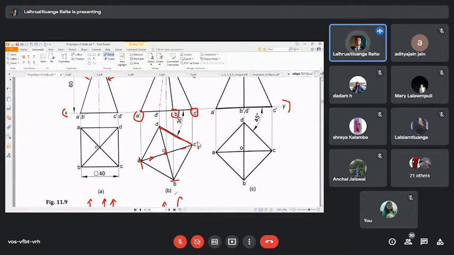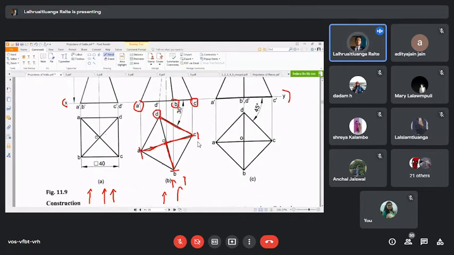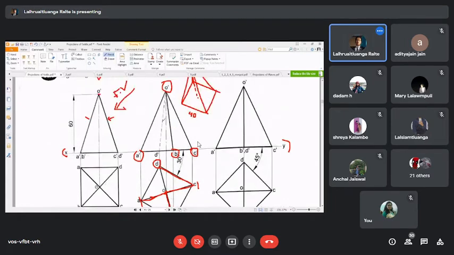And as we are seeing directly from the front, from the point O to point A, we see a line. From point O to point B, we see a line. Same goes for O to C. But D is behind us, right? When we are looking from here, D is behind us. When D is behind us, we can still show its position and then adjoin the points O and D with a dotted line. Okay, with a dotted line.